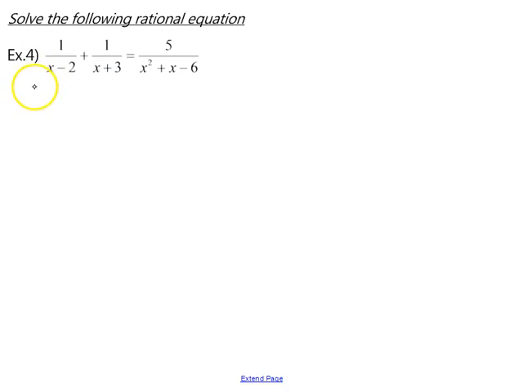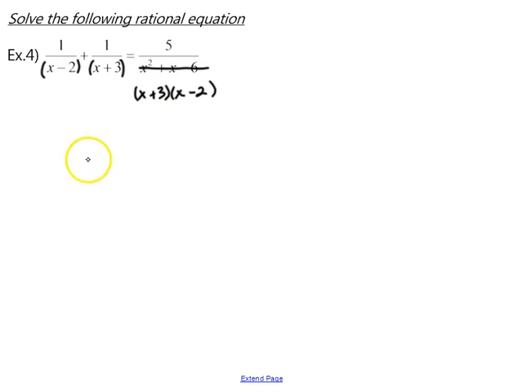So let's just walk through another example together. So first we want to start off by putting our expressions into parentheses. And since we have a quadratic in the denominator, we actually want to factor that first to see what factors we're working with. So we have x, and then we'll have a +3 and a -2, so that they add up to +1 and multiply to -6. So we're going to use this as our denominator instead of that quadratic.